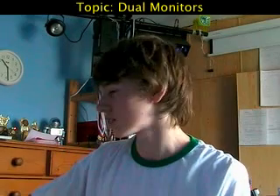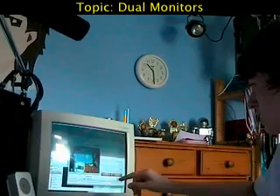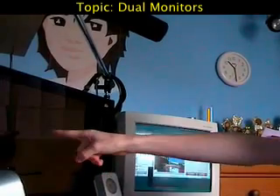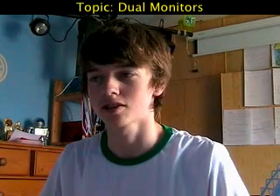The output on this particular iMac is a Mini DVI. The monitor I have sitting in the middle — you should be able to see it — is this old CRT connected to my Mac Mini. Then this monitor here, which is going to be connected to my iMac straight in front of me, has a VGA input. So I obviously need some kind of adapter, which is in this envelope right here.